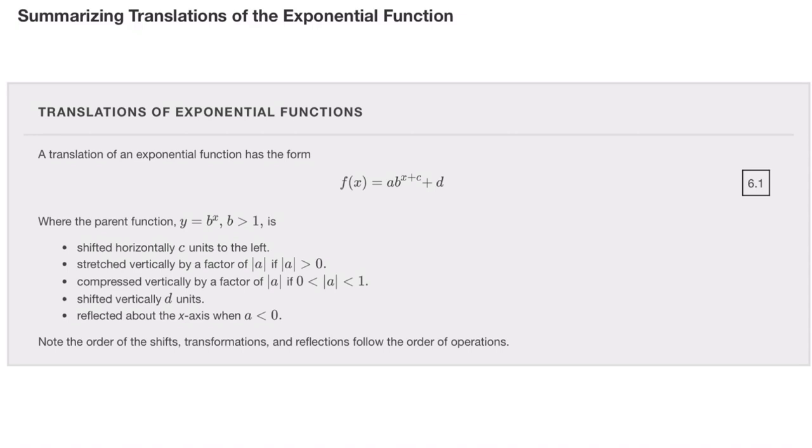Okay, so they did, let me see, exponents and then multiplication. That's an interesting way to focus on it. So they follow order of operations. If you think about order of operations, which is PEMDAS, please excuse my dear Aunt Sally, there were no parentheses in this form. So then next would be exponents, which is the plus c. That's going to cause a horizontal shift. Okay. After exponents, please excuse my dear, so any multiplication, which is an a. So then that's our stretching vertically.